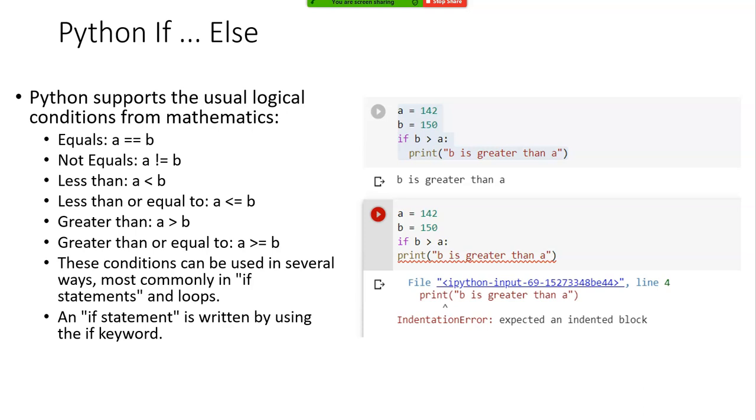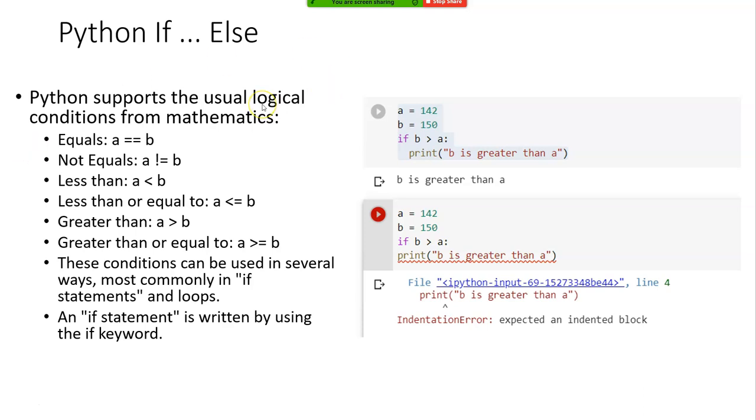See, if else is an important concept, because we are always comparing. Is something better than another, or that person's height, that person's marks? So this comparison is always happening. And if you see, this is written using the if keyword. So we are going to use this. In fact, this is a very basic thing.